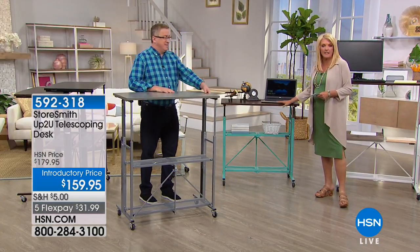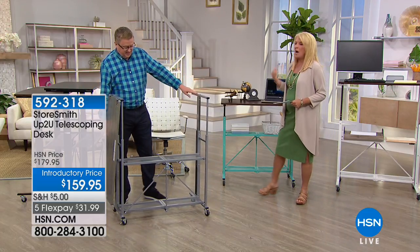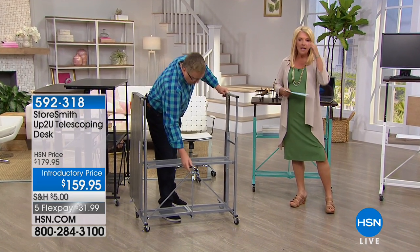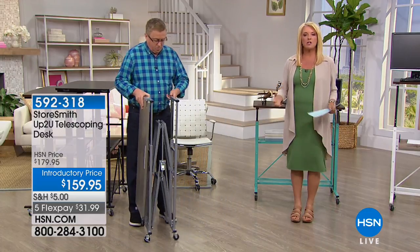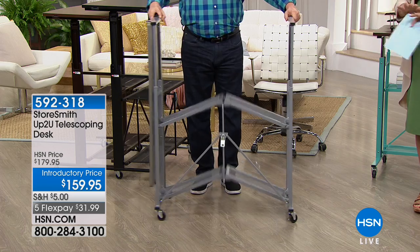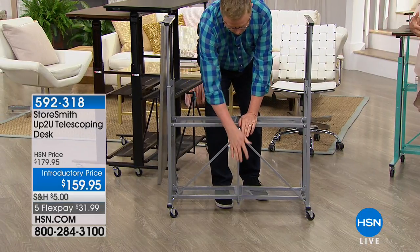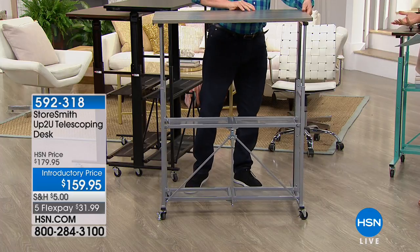I think what makes this really exceptional, though, is you can do the countertop height. I was trying to figure out why it is more comfortable for me to craft standing up. I have a crafting area, and I like standing up to craft. I figured it out: we spend so much time at the sink and at our counters at home, in the kitchen. It's a very comfortable height for us to work in. So when you can convert your hobby or your desk space to that height, it is very comfortable. Absolutely.